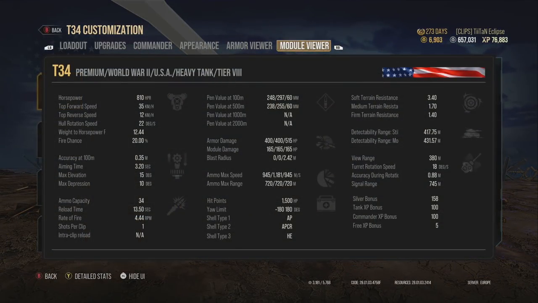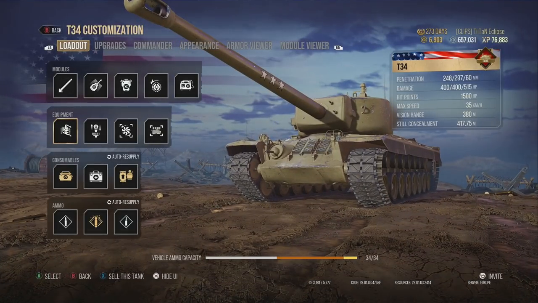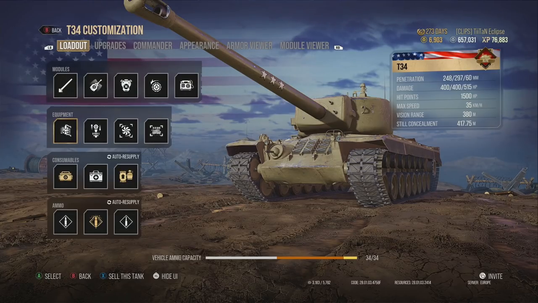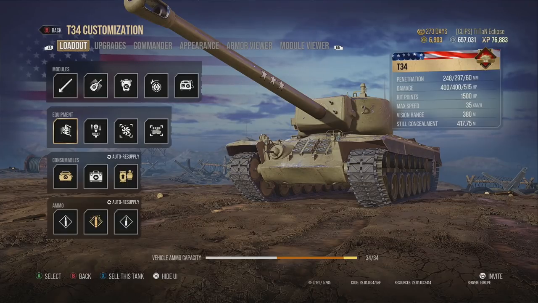Well, what we'll do is we'll go over to the statistics. We'll have a look at what the key statistics are. And when you're looking at a tank, what do you want to be looking at most? Well, if we go back to the original loadout screen, which shows you off the top right-hand corner up here the penetration, damage and so on, what you want to look at is what's the max speed of the tank? What's the damage of the tank? What's the penetration? And then what's the vision and concealment? Because hit points don't really matter, to be honest.